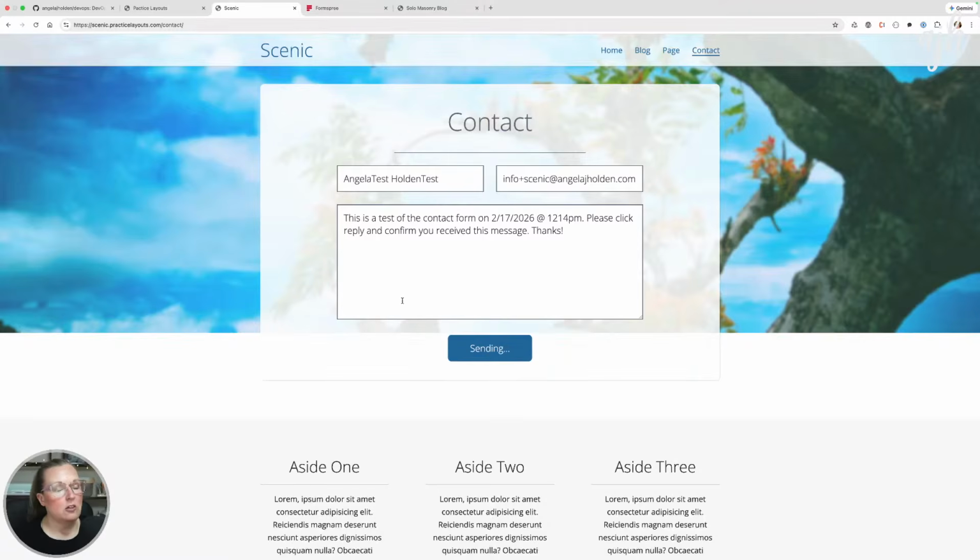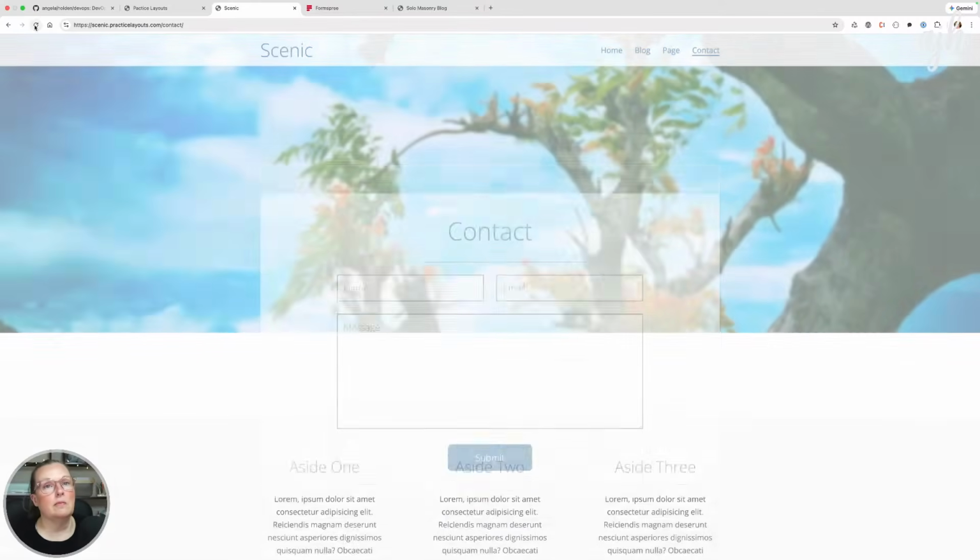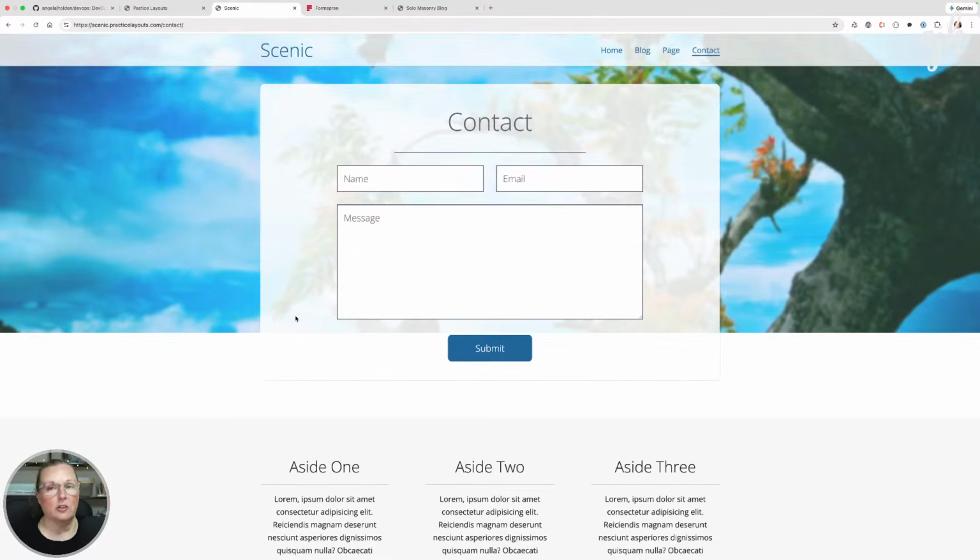Yes, this is all still filled in because I have not paid for Formspree, so I don't get a custom redirect and I'm not able to clear the form. But all you have to do is refresh the page and it clears the form. So we just did that with a little bit of JavaScript. We just made sure that on submission, we open a new tab and disable the button. Easy peasy. So let's go to Formspree now and make sure that that went through.